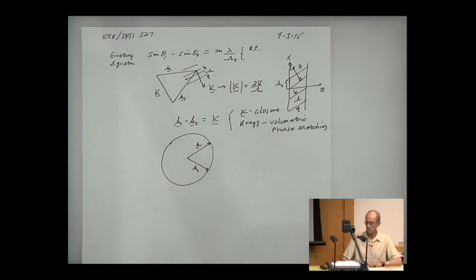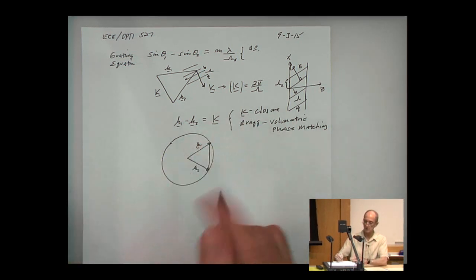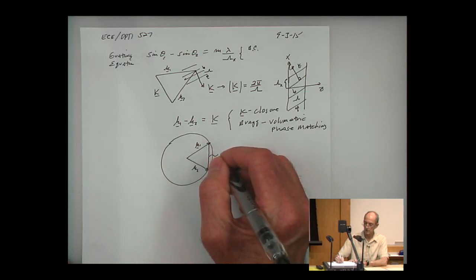We can write this in the form of a circle, and in actuality we can extend this because normally we're going to be talking about three dimensions. So this actually represents a sphere, not just a circle. In many cases, like in some of the work that we're doing in my group, where we use this holographic filtering operation, we need to model this truly as a sphere rather than just as a circle.